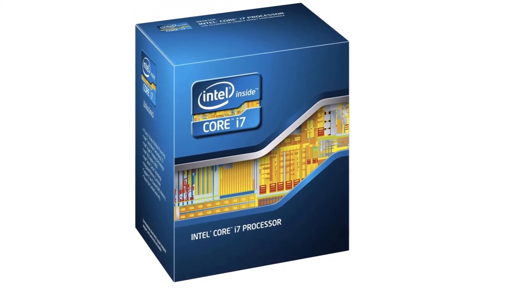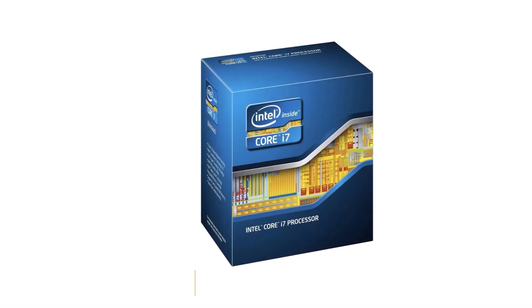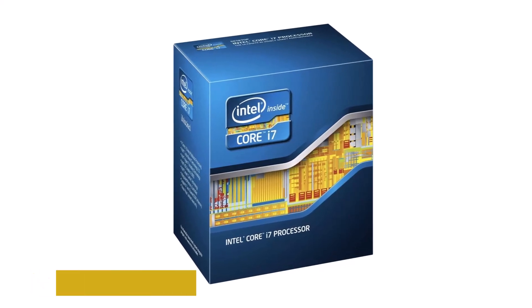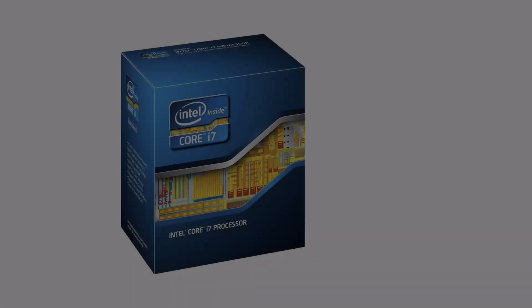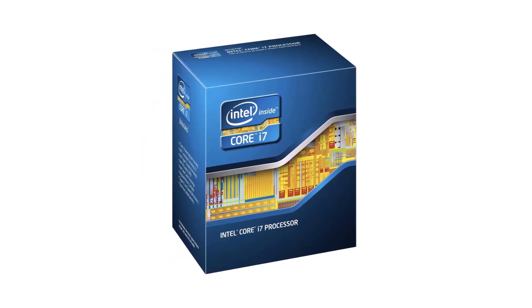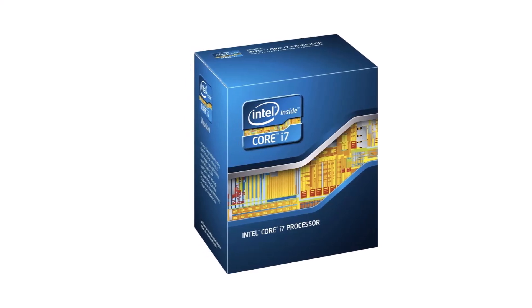As a video editor who personally had an i7-3770K in their computer for the past few years, I can personally attest to that. While you're stuck with a maximum of 4 cores no matter which LGA 1155 CPU you settle on, the i7-3770K features the cream of the second and third gen core crop. Not only does it provide faster per-core performance than most other LGA 1155 CPUs, it also features hyper-threading, offering huge potential for multitasking.